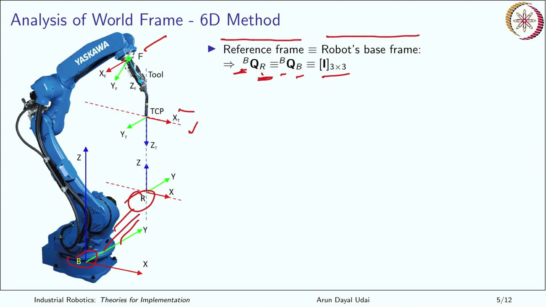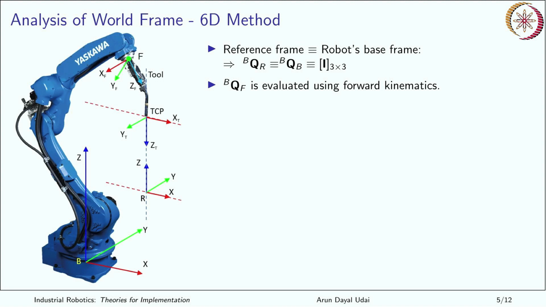There is no rotation about any of the axes. So this is what can be written very well. The transformation of the reference with respect to the base is equal to I3, that is this matrix, 1 1 1 and 0 everywhere else. Okay, so this is your I3 matrix.